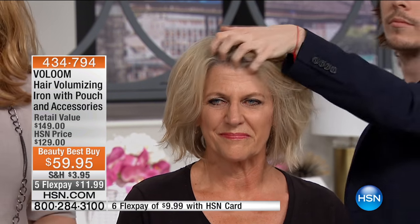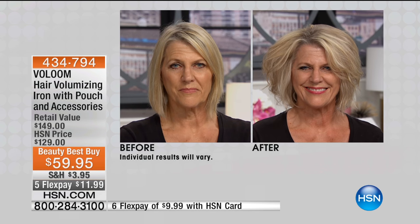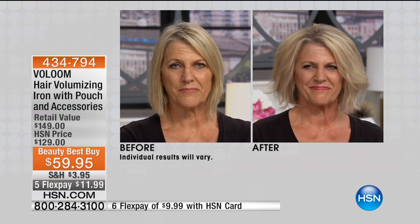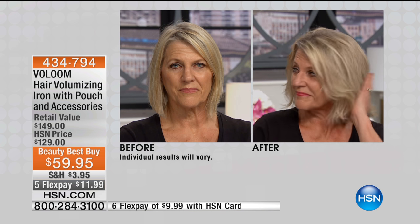Now we're going to do a before and after. Caleb's going to shake out her hair — no teasing. Look at the before: this is kind of more like fine hair. As you get older, it doesn't get thicker and fuller — it gets finer and there's less of it. So if you have aging hair, this is an especially amazing tool. Because Gail has done this, she's going to be a model all day, but for two or three days she's not going to have to do anything to her hair — just shake it in the morning, maybe a little dry shampoo.